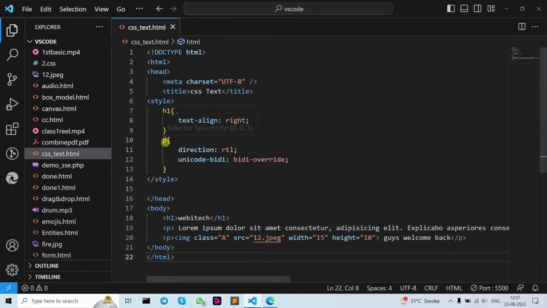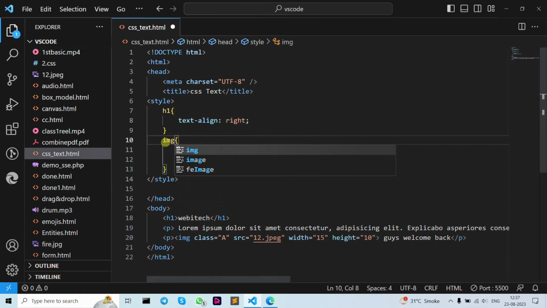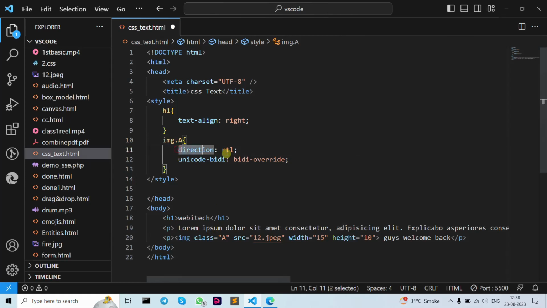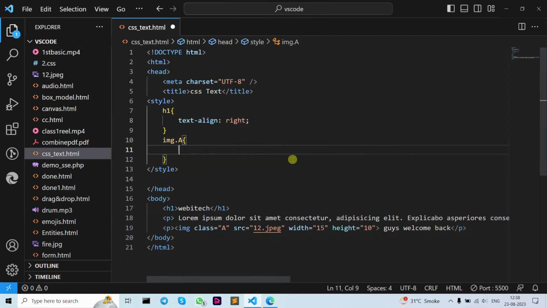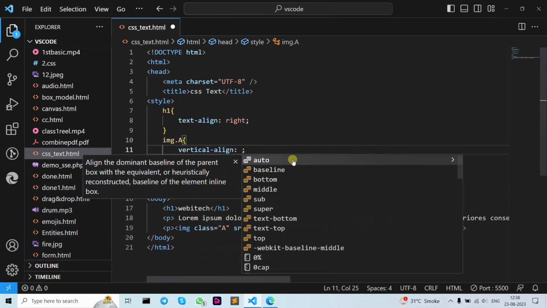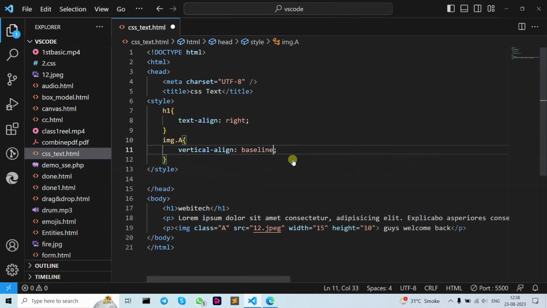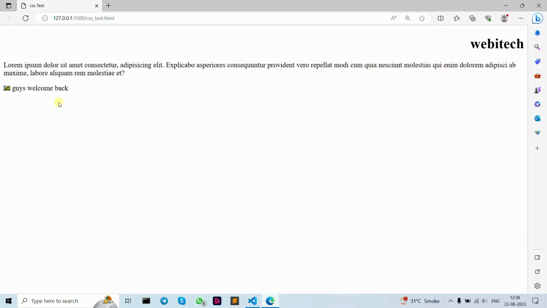So let's write down here image dot capital A. As you can see, our tag is image and class is A. That's why I write here image capital A. So let's write our vertical alignment baseline. Then save. So this is our baseline, guys.